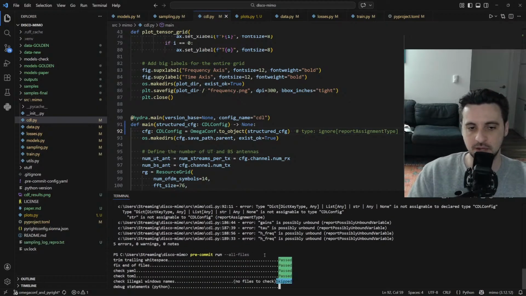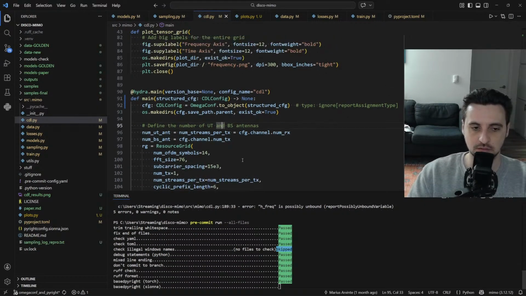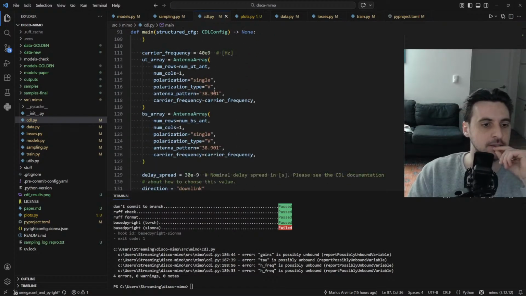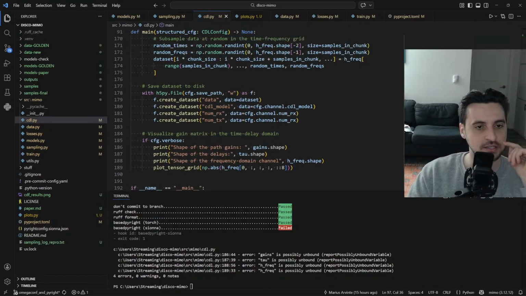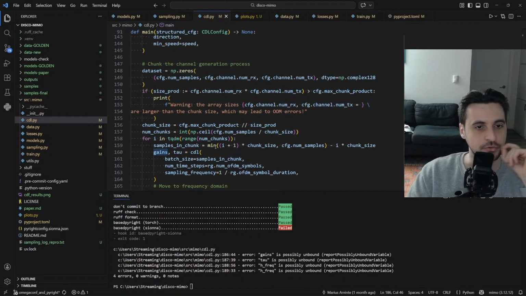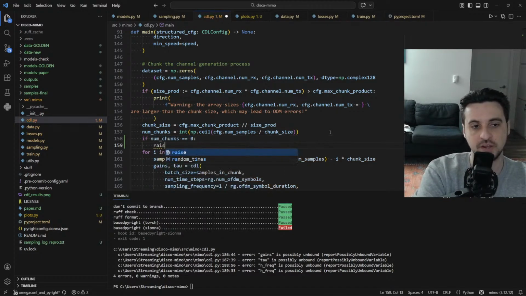So now we have some unbound things, which is also good. 4 more errors. There we go. So 186, 789. What happens here is when you see an unbound thing, it means, hey, this may not exist yet. The reason is if num_chunks is 0, this loop doesn't get executed and these never exist. So this is very easy. If num_chunks is 0, we can raise an error.